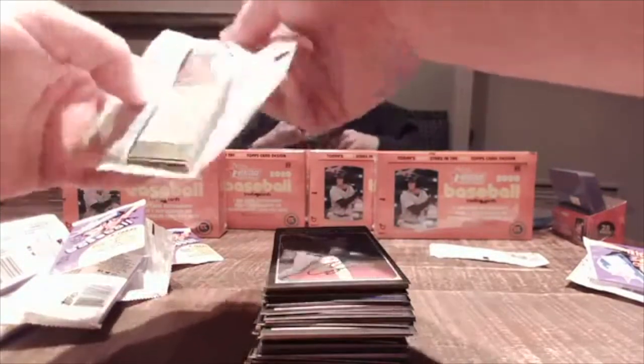I said right off the bat, what'd you see? I wasn't paying any attention. Do you mean the Casey Mize? Oh, the Casey Mize? Yeah, it's a good start.